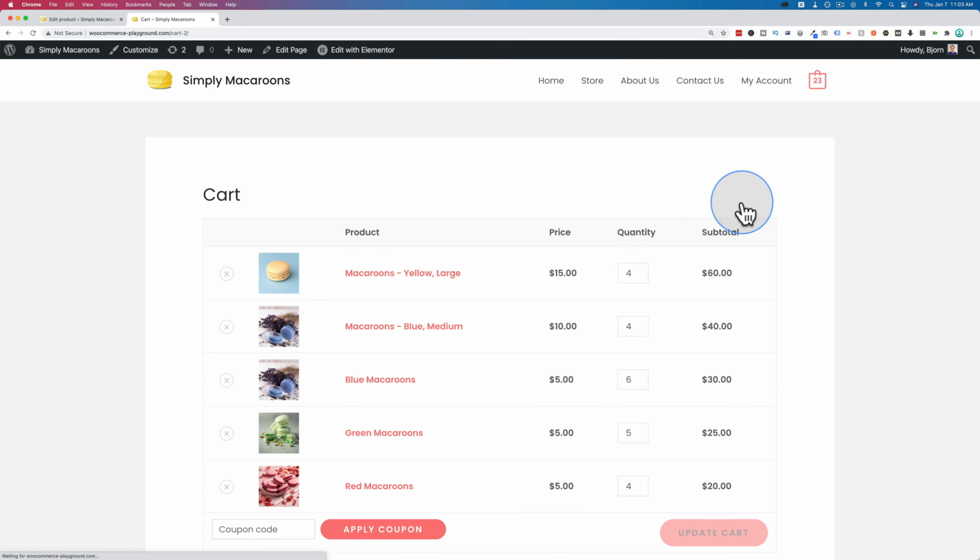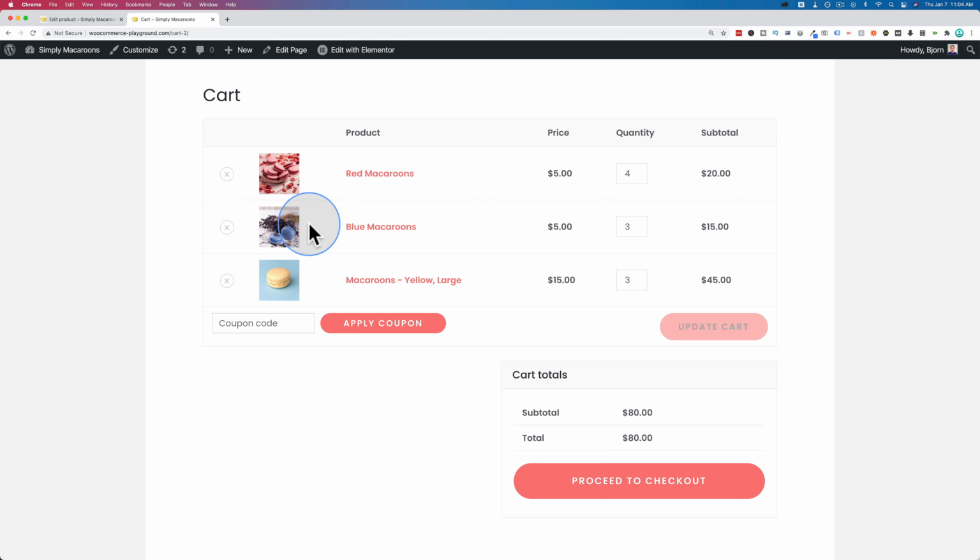Click on view cart. And here we have our products listed individually as line items. And it includes the variable product that we add to that group, which again is not possible with the default WooCommerce. We have to have a plugin to make this happen. There's some more settings to check out.